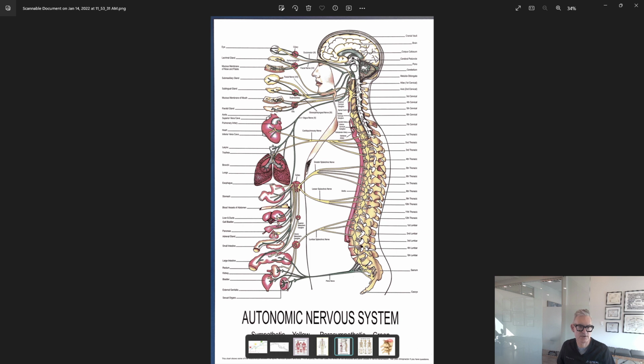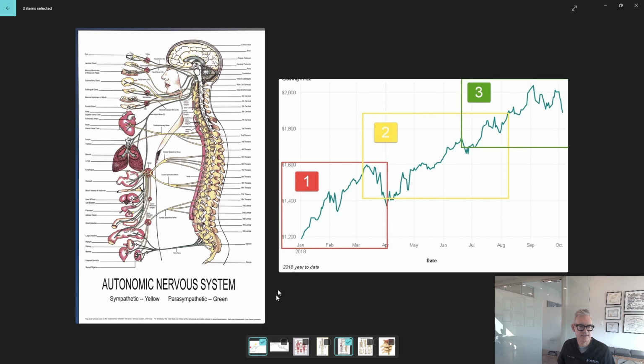And not only does the nerve flow go down the leg, like in the case of sciatica, but that nerve flow also goes out into the organs. The bowels, the bladder, the abdominal organs from the lower part of the spine. And this can affect the sympathetic and parasympathetic. The parasympathetic being this green nerve going to the organs from the tailbone area, and the sympathetic being the yellow nerves coming from the upper lumbar, lower thoracic area. And these two nerves are very important to keep the tone of the organs and the function of the organs balanced.